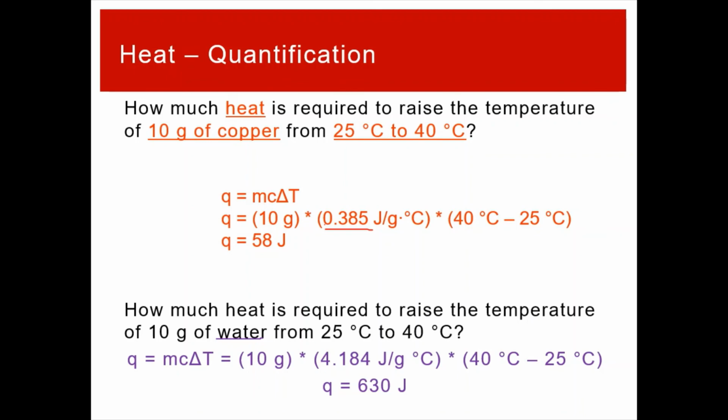And so temperature, if you remember, is that sort of average thermal energy, how much motion those molecules have. So at 40 degrees Celsius, it doesn't matter if it's water molecules or copper atoms, you're describing the same relative amount of motion. But water molecules are just more difficult to get to move around. So a lot of energy is required to see that same temperature change.